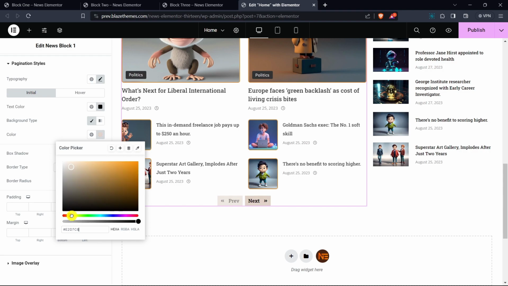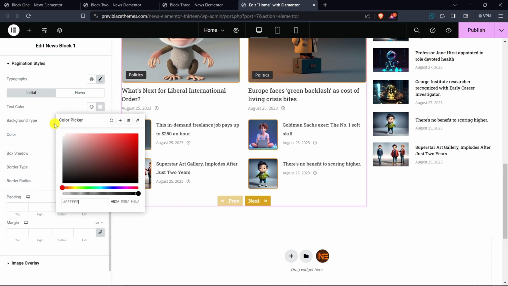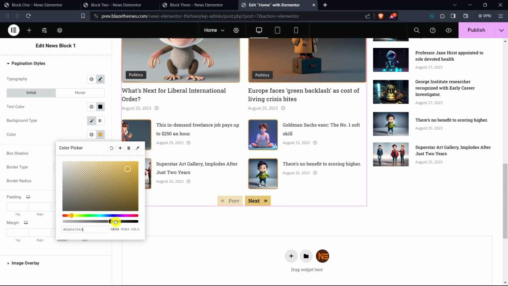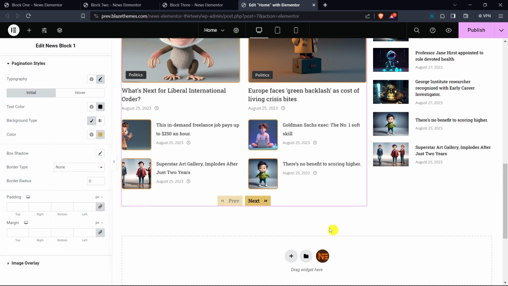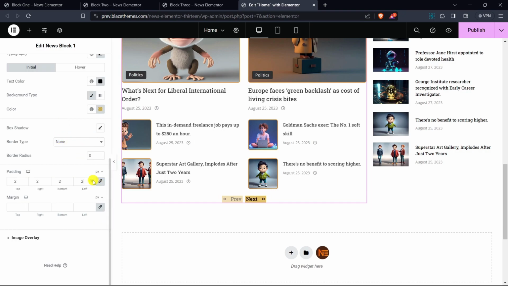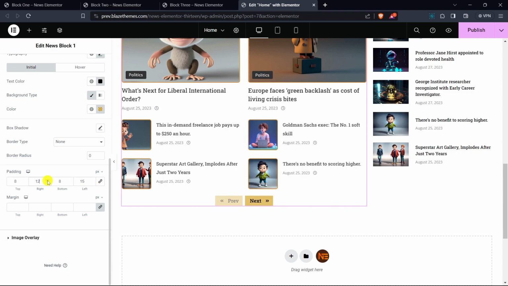Choose background color. Eight pixels of padding for top and bottom, and 15 pixels for left and right. Add 15 pixels of top margin.